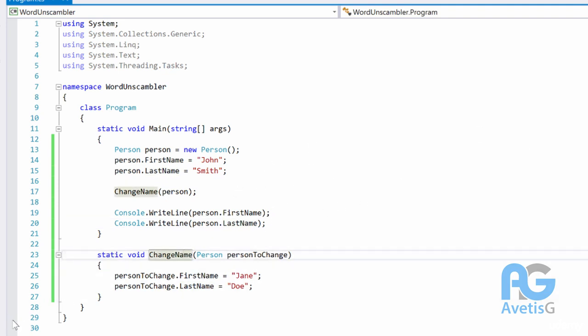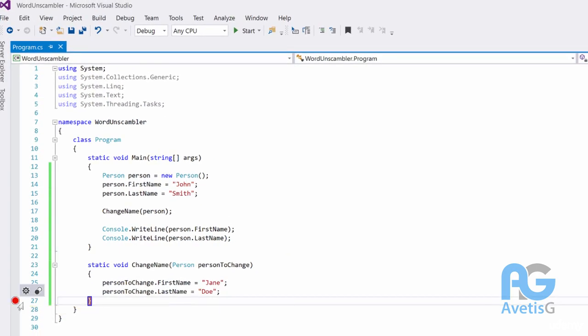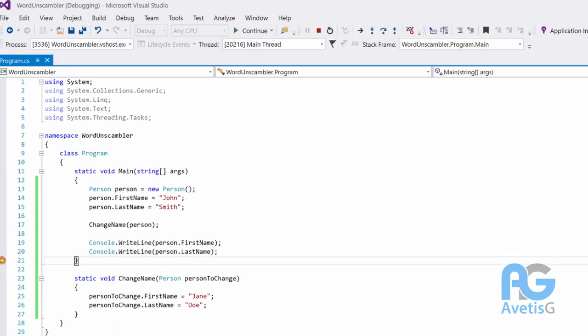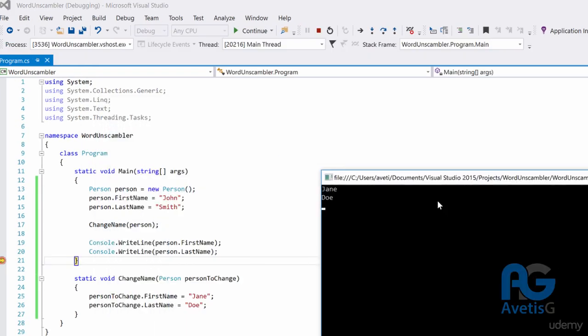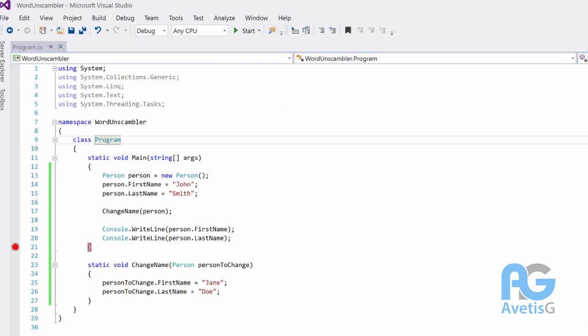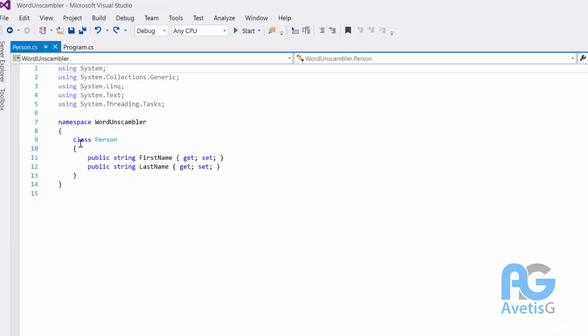And we can do that one more time just to verify that that still works, right? If it didn't work, I would actually be very surprised, but let's give it a shot and see if it in fact changes it to Jane Doe. And that it does, Jane Doe. Now, let me go back to my custom type, open it up, and change this into a struct.